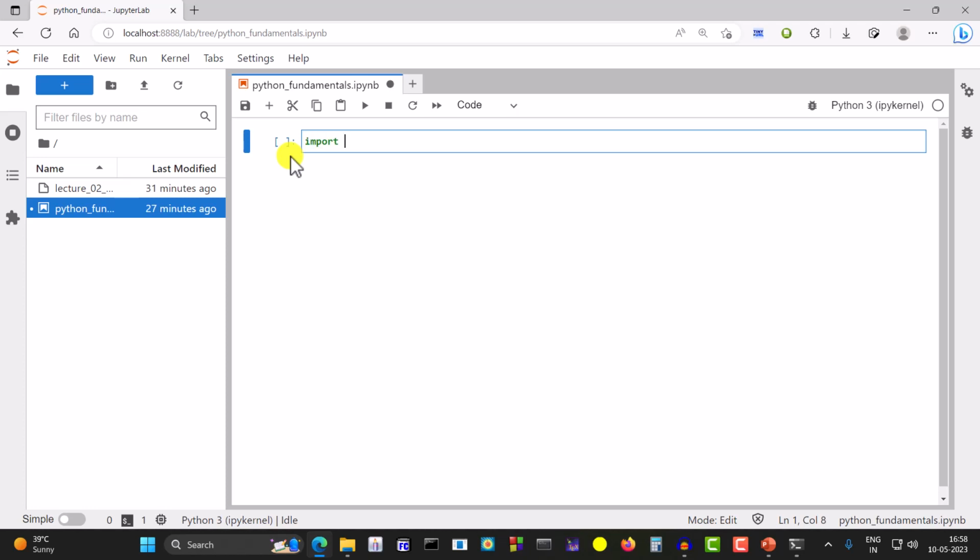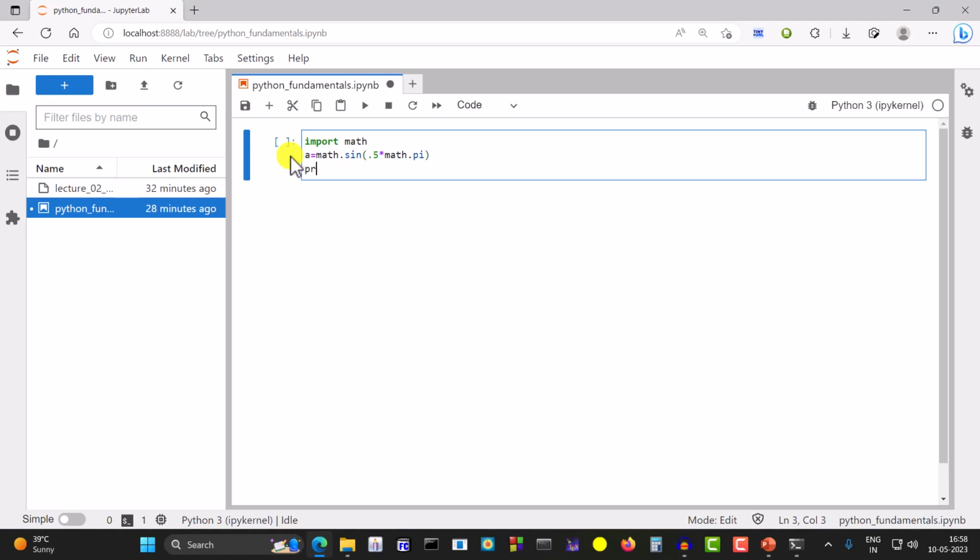So import math, and then we write a equals math dot sin. Within sin, we write 0.5 multiplied by math dot pi.